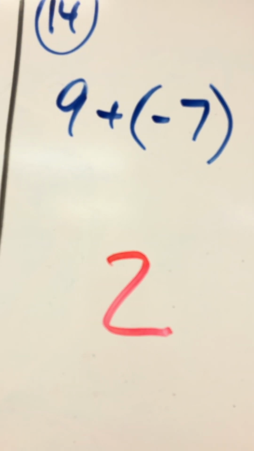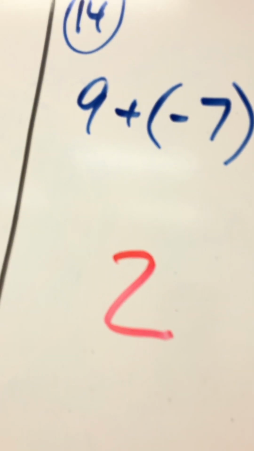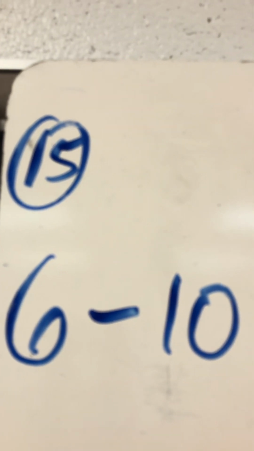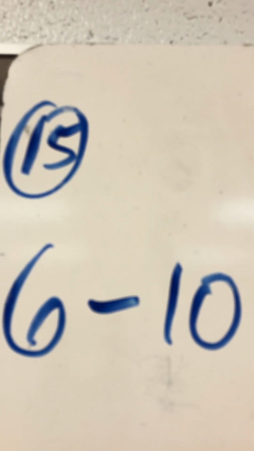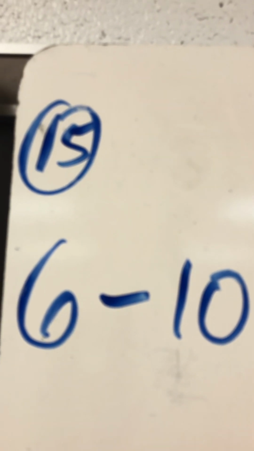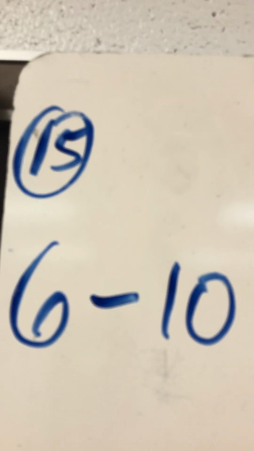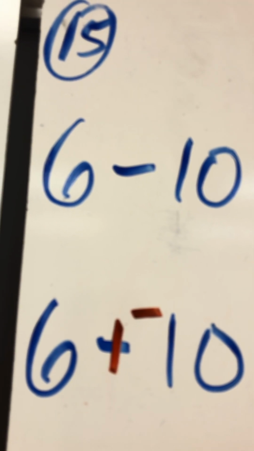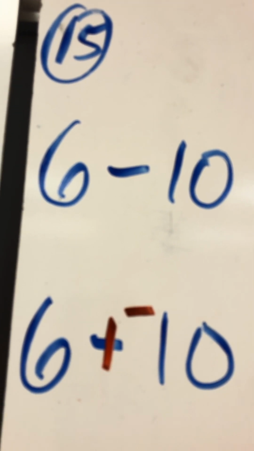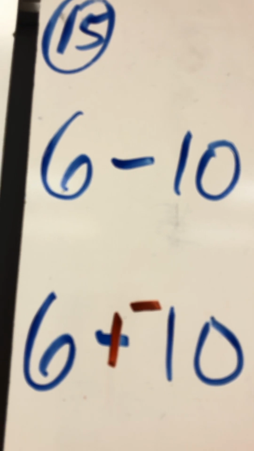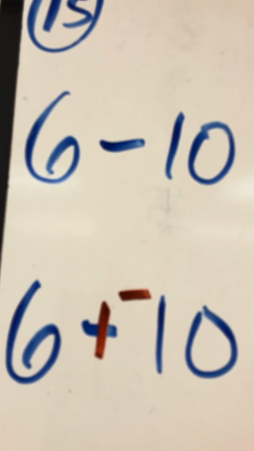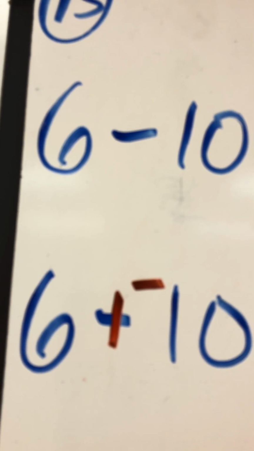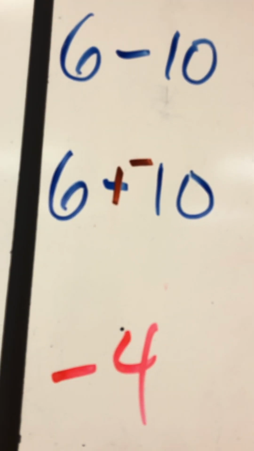Okay. Now, here's what I call the two-stick rule. We're going to do what I call the two-stick rule for subtraction. You only do this when there's a subtraction, only when there's a subtraction. When you're doing 6 minus 10, we're going to do this. Bam, bam. 6 plus negative 10. You change the subtract to an add, and you change the sign of the next number. Okay. Now use the rules for addition. Are the signs the same or are they different? They're different, so 6 and negative 10 makes negative 4.